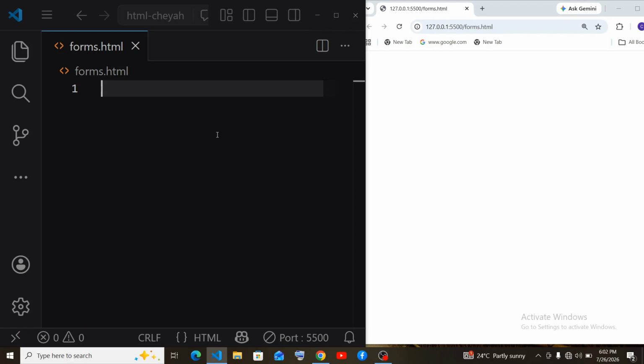Welcome to forms.html. I am so excited because I had so much fun learning these forms in HTML that I can't wait to tell you guys about it. Forms are one of the most important parts of HTML because they are how users send information to a website, like logging in, signing up, searching, placing an order, amongst other things, even making a payment on a website. So when you see all that stuff, those are forms. Okay, so let's go in.